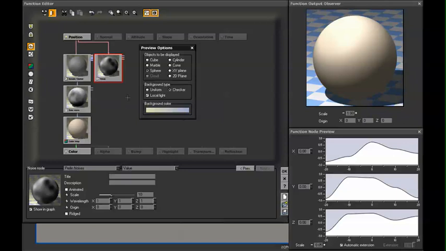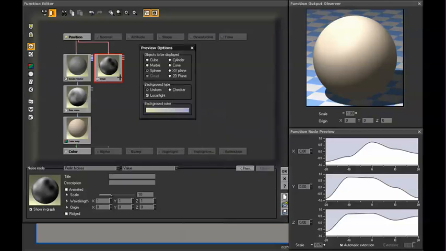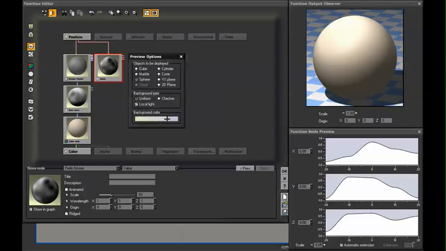There won't be that gradient or fade, but it's a really nice way to be able to modify some of these settings. And if you want to, you could also just make it completely white or completely black, depending if the color is sort of screwing up your view or your preview of the object.